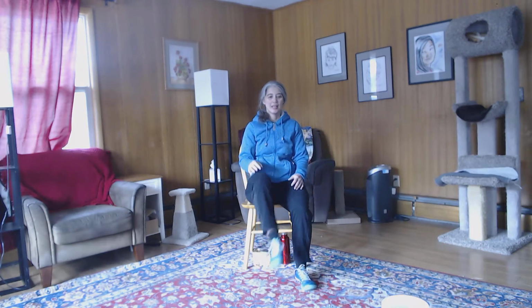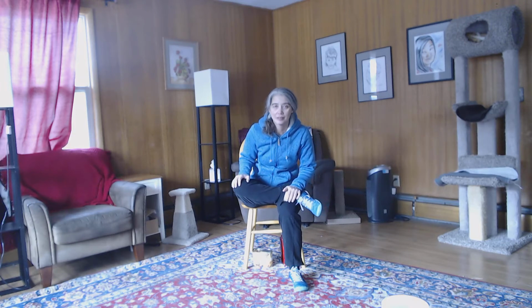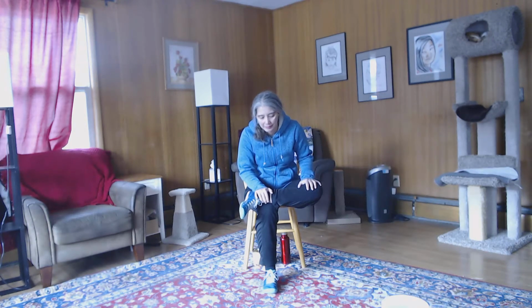And up, ankle on the knee. It can be lower if it needs to be lower. Hands here for support, lean forward. All right, let's go ahead and switch sides. Hands here for support, lean forward. Breathe with it. And up.